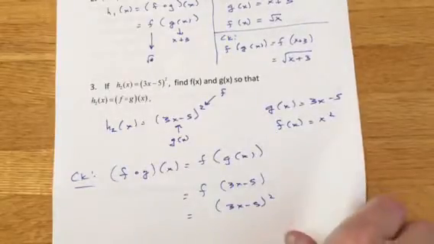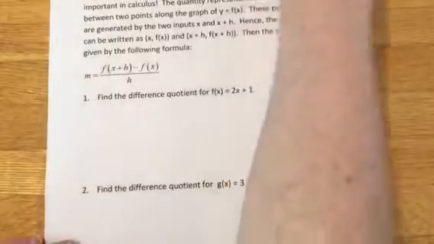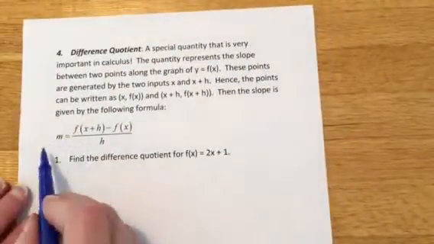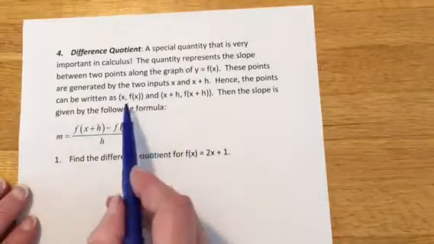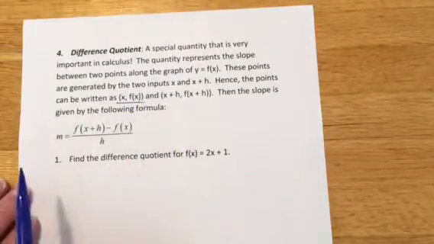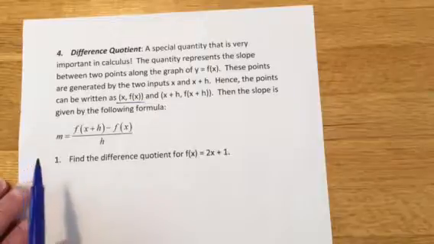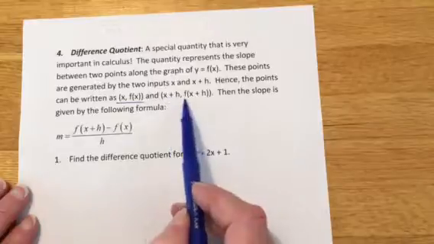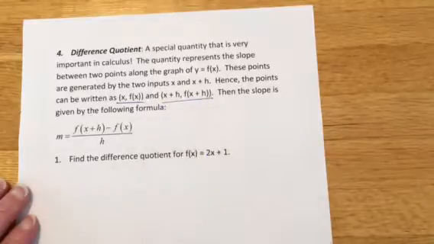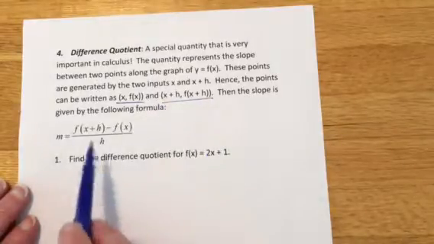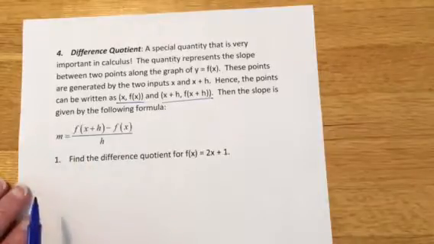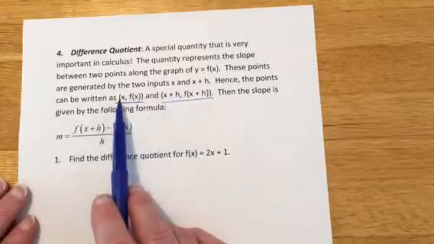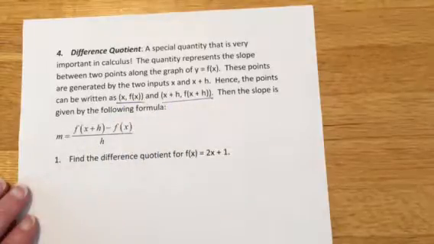Okay. All right, one more calculus idea that uses composition, and a few things we've learned so far is this difference quotient. This is really a calculation for slope. So if we have a point on our graph, which we've seen many times as x comma f of x, sometimes we want to move a little bit. So we just add h to x, and then this becomes another nearby point. And this is simply calculating the slope between those two points. Okay, so we subtracted the y's. When you subtract the x parts, you get x plus h minus the x, so you're just left with h.